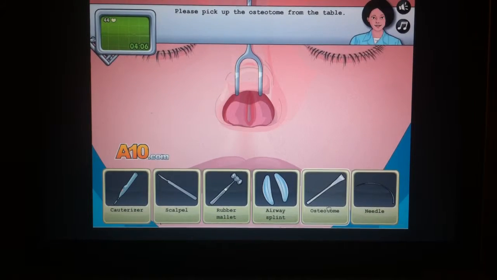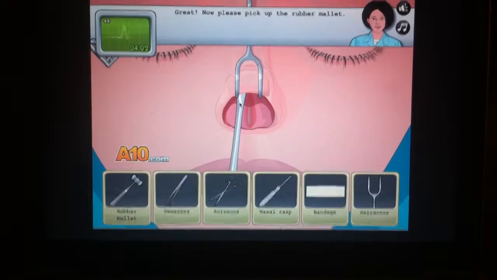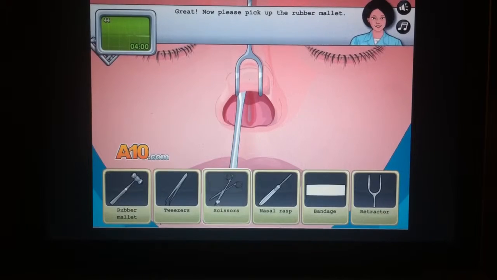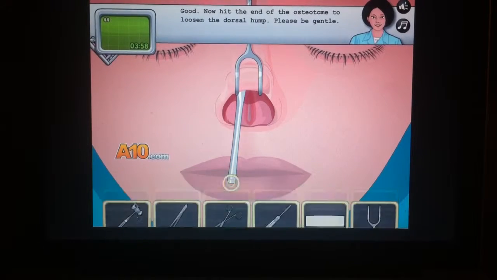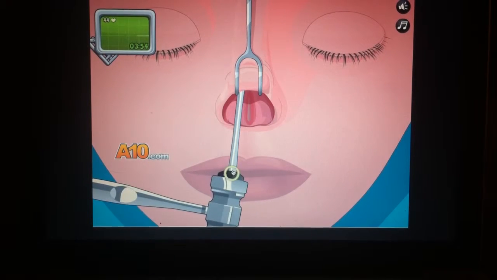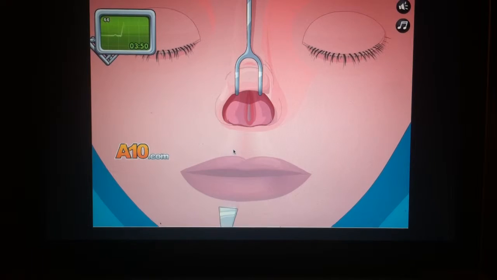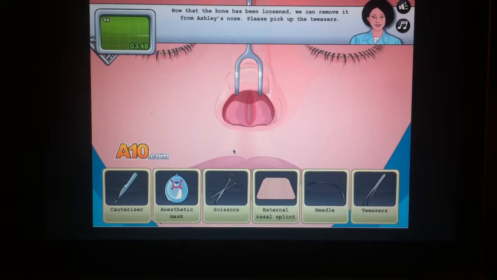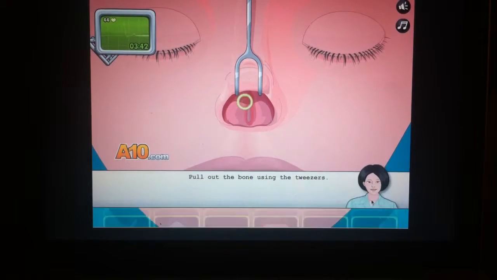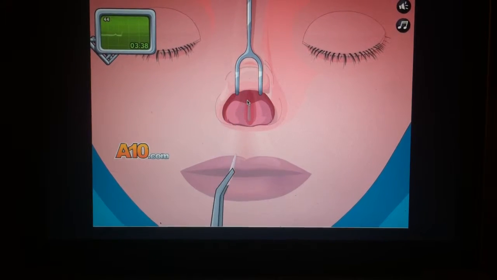Good work. Now place the ascitum near. Oh, great. Now please pick up the rubber mallet. Oh, no. Okay. Just totally hammer that into her nose. I don't like this. Is this how they do it? Now that the bone has been loosened, we can remove it. Pick up tweezers. No. Oh, gosh. They're getting a bone.